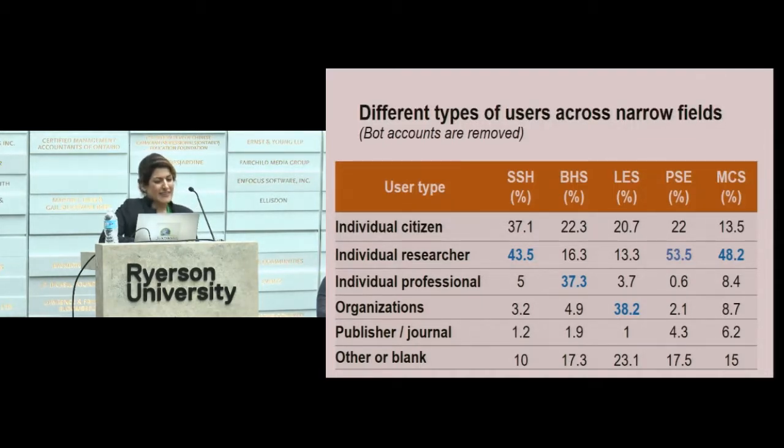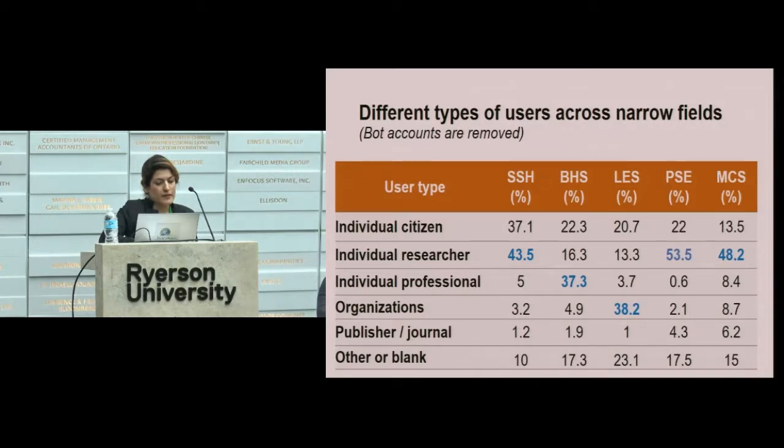Anyway, as you see, in social and humanities sciences, we have researchers or scientists as the top group, while in biomedical and health sciences, we see the professionals and practitioners come first. In life and earth sciences, we have organizations, mainly social civil organizations, as the top group. In physical sciences, the top group is scientists, and we have scientists again as the top group in mathematical and computer science.